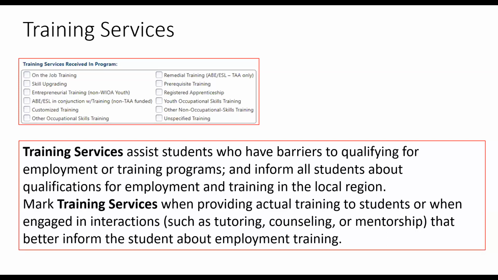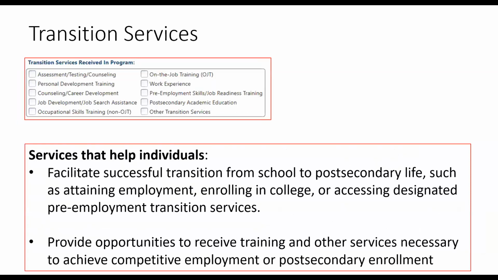Then you have your transition services, which would be for attending employment, enrolling in college, accessing designated pre-employment transition services.